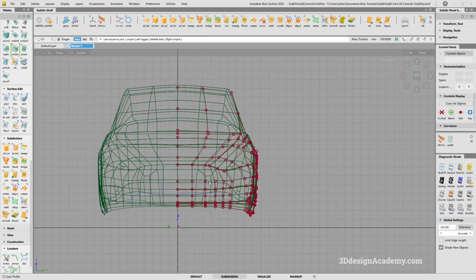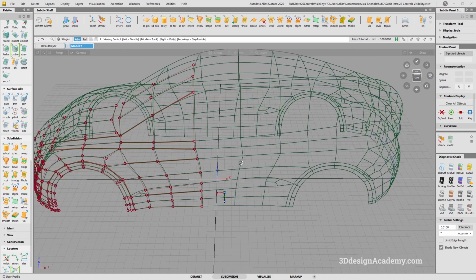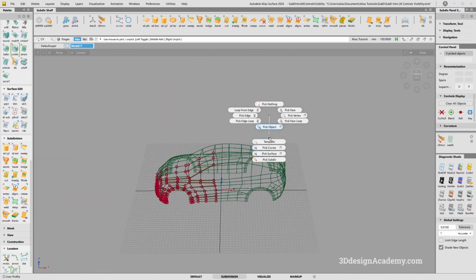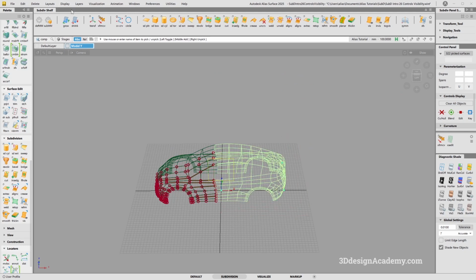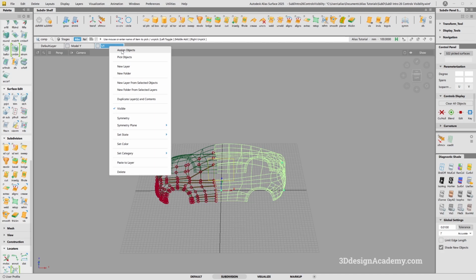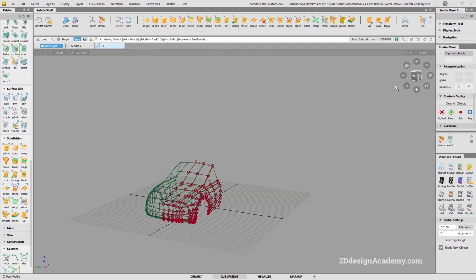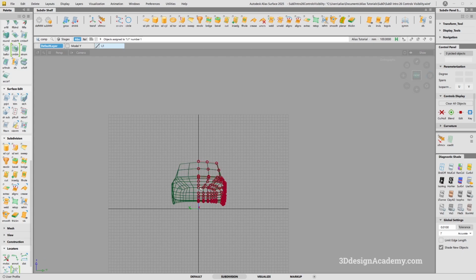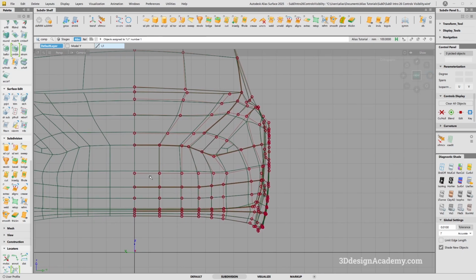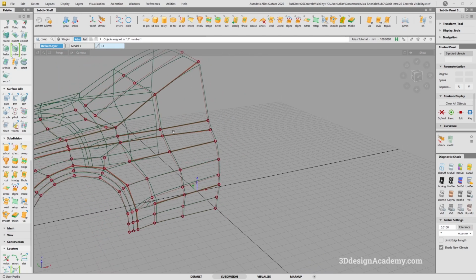Now if you want to go a little bit further and hide the cage on the rear, all you have to do is select surface, pick surface, because these are technically surfaces, and maybe create a new layer like this, and you can assign objects, and you can just click on this box over here to hide them. So now even though the cage is still there, they are invisible, which means it is a little bit more clear when you're modeling the front or the rear.